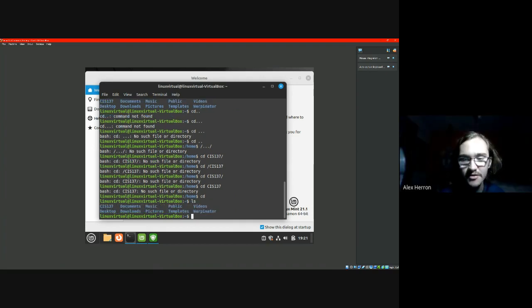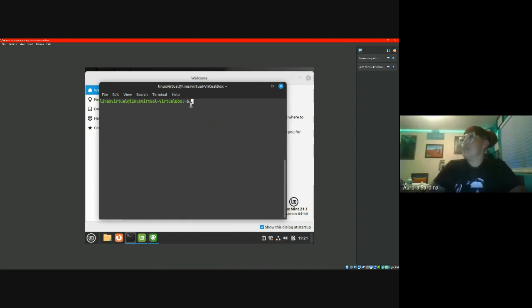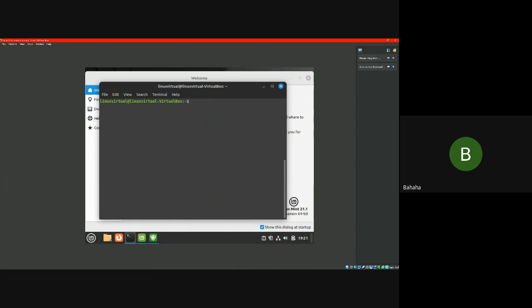And if the command line is a bit of a mess, there's a command called clear, which allows you to clear a terminal. Or Control L as the shorthand. There we go. Yeah, I do a lot of clears because I can go on forever and ever, and it'll get pretty long. But once you close your terminal and you open it back up, you'll start brand new again. It's just like clearing it out. Yeah, history still works even if you clear it out, so you can always go back to it.